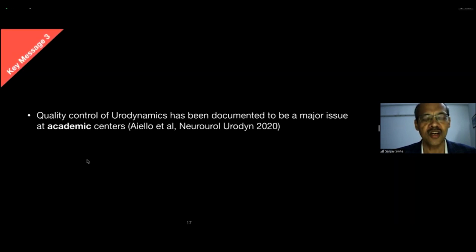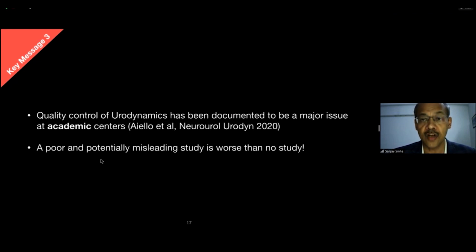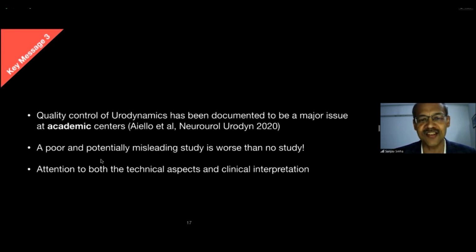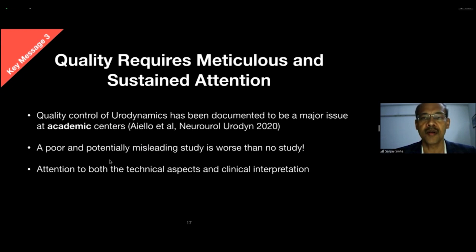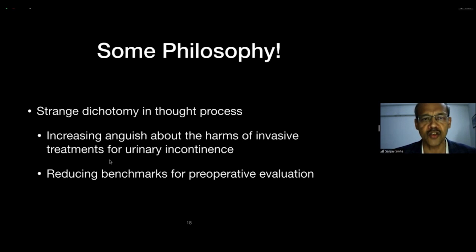So the key message, my last key message of the day, is with regard to quality. There are clear problems with quality control in urodynamics, even across the best of the academic centers. It's very important to give enough detail to the technical aspects and the clinical interpretation of the urodynamics.